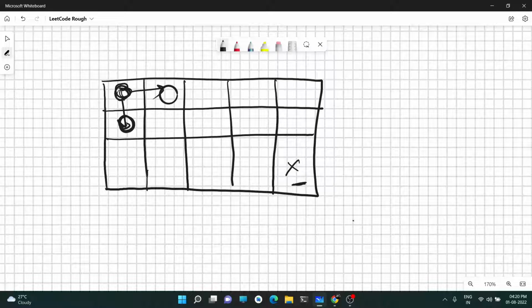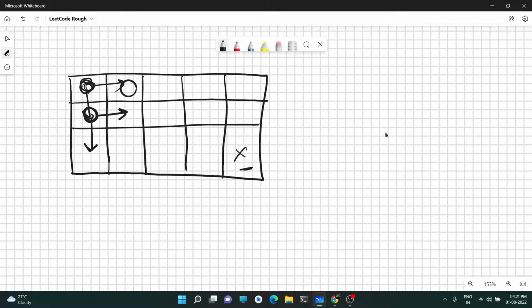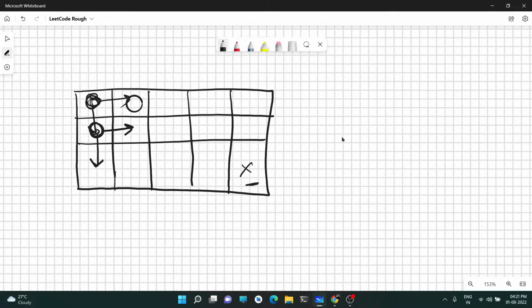Now when our robot is here, again we have two choices, either we can go in this direction or in this direction. In each case we have two options to choose from. As you can see, it can form a recursive tree. At each step we can either go down or we can go to the right. So it clearly makes sense to use recursion here.